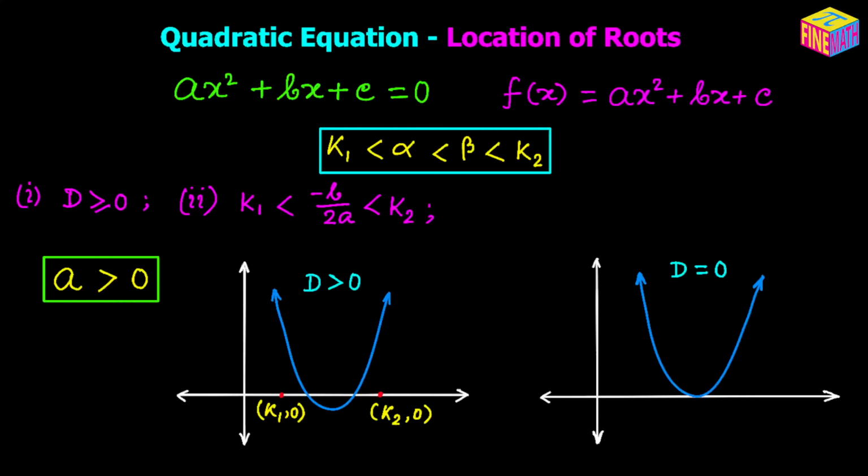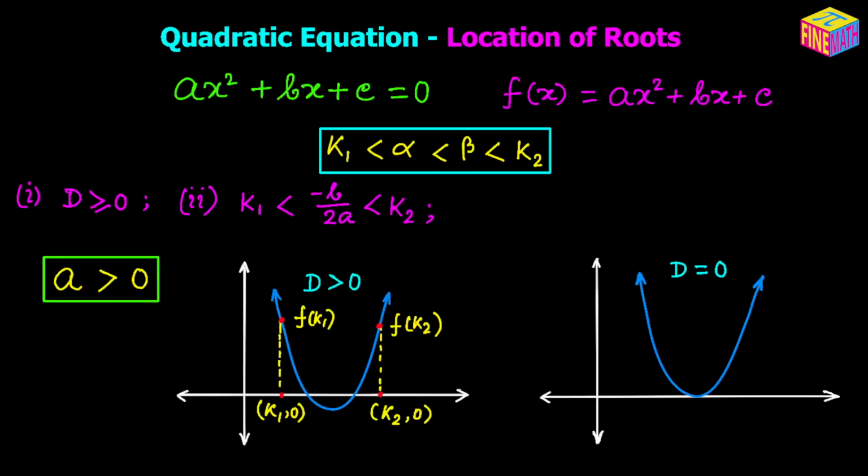So how are we going to guarantee that k sub 1 and k sub 2 will not be inside the parabola? Well, we are going to use our popular criteria, which is the product of the leading coefficient and the value of the function at k sub 1 or k sub 2, right? So now let me show you what would be the value of the function at k sub 1 and k sub 2. The two red dots on the function graph indicate the value of the function at k sub 1 and k sub 2, right? Now see, when the leading coefficient is positive, the parabola opens upwards. That means f of k sub 1 will be positive. Similarly, f of k sub 2 will also be positive.